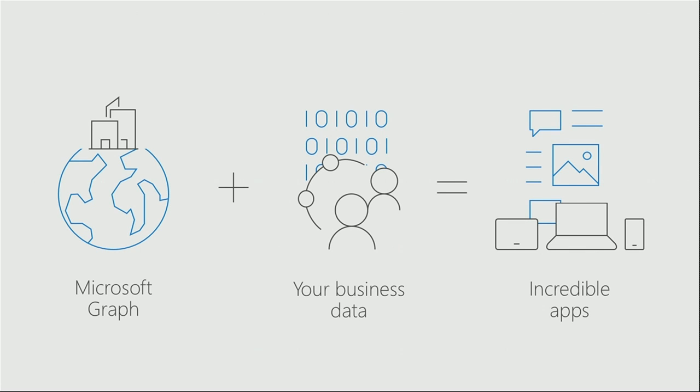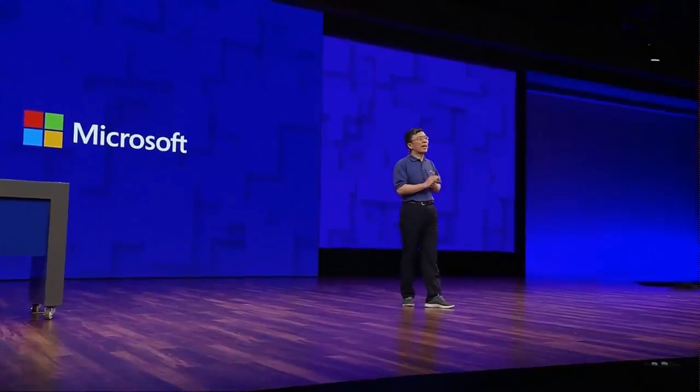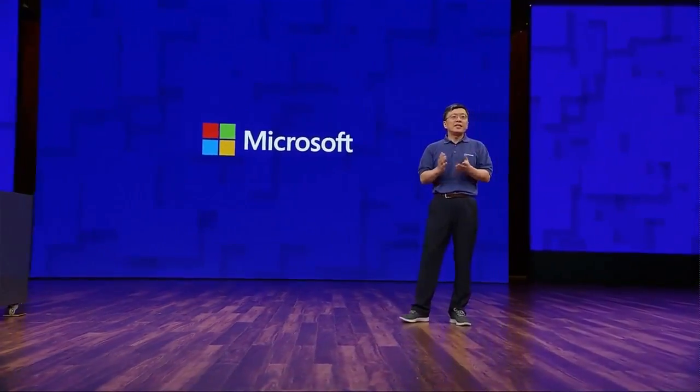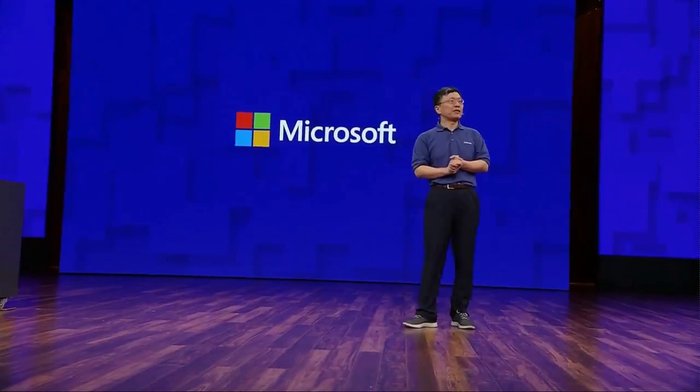When you combine that Microsoft data graph with your own business data and your understanding about your users, you are finally ready to build incredible AI applications. Let's take a look at how this comes together with one of our partners, Tact. Tact is a company on a mission to make enterprise software more human-friendly by transforming the daily sales experience.